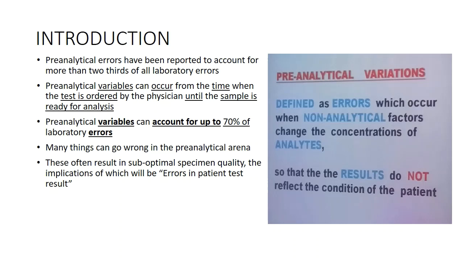Number one, there are some pre-analytical variables. That means it starts from the test ordering by the physician. In the laboratory or in a sample collection facility, it starts from the registration or billing, and it ends when the sample is delivered to the technicians for sample processing. This is the entire step for pre-analytical. That means patient billing, ordering, or test registration.